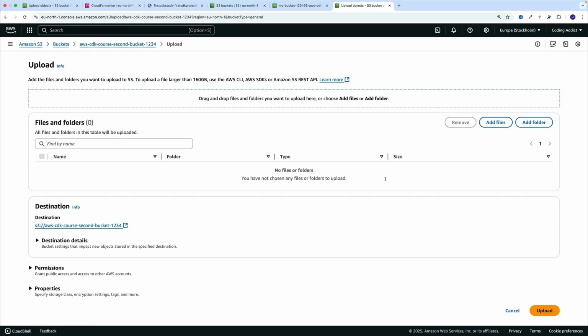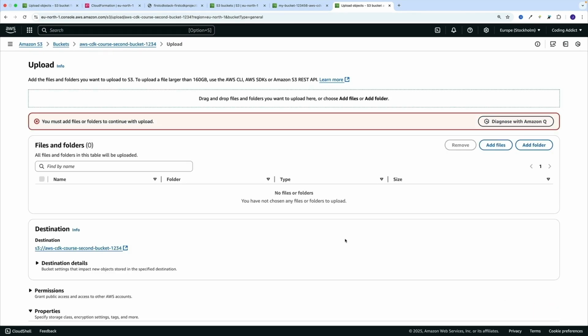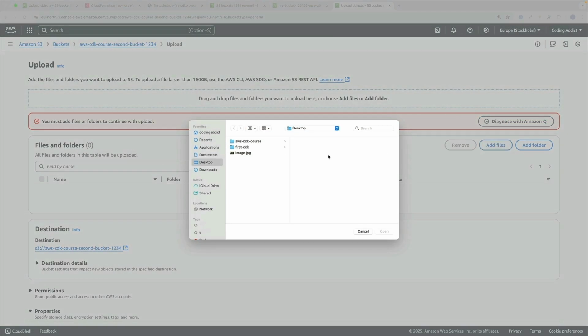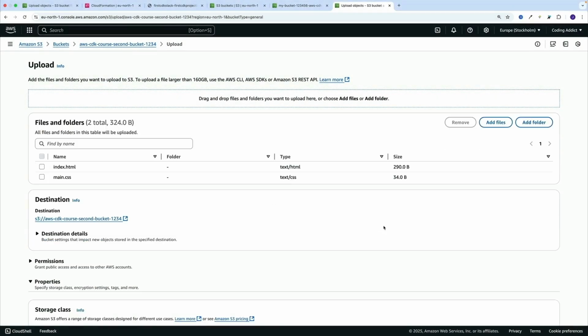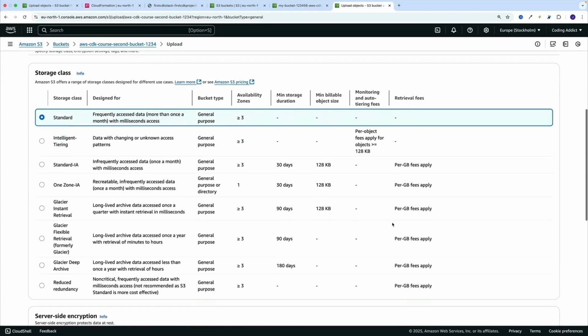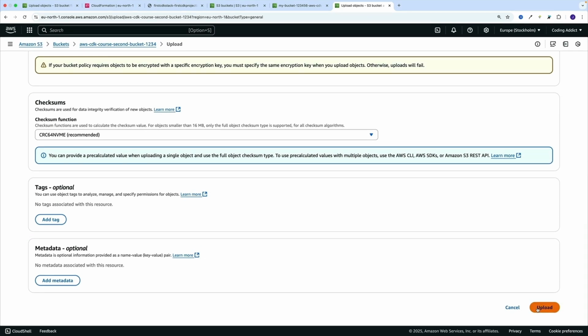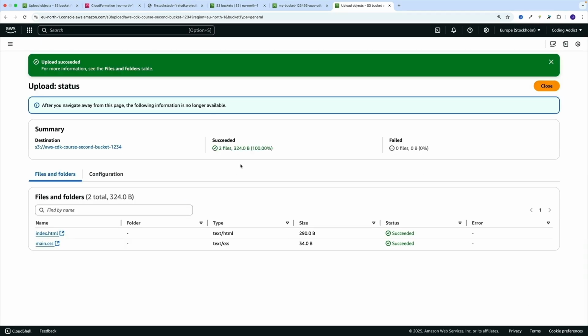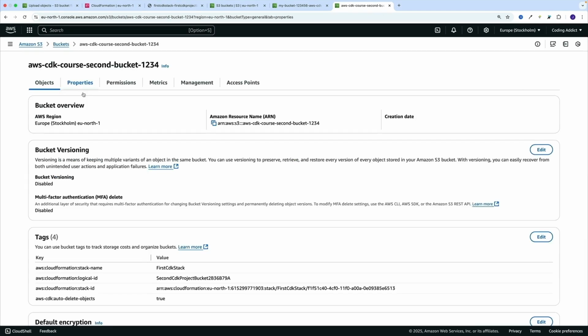And since I want to showcase that, we want to go to upload. And of course, I didn't add any files and expect something there. We want to go, like I said, over here to the website, and let's just grab index.html and main CSS, because why not? Okay, we upload everything. And now we want to close this particular window. Then we want to navigate to the properties.